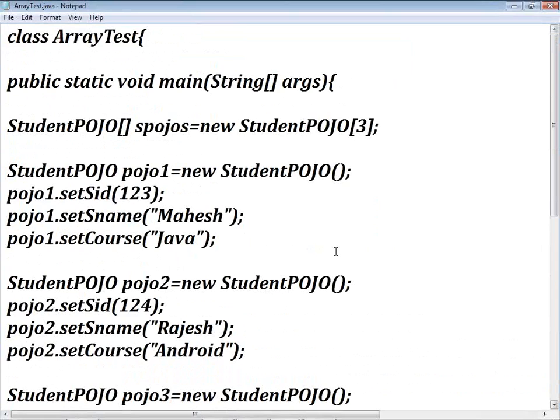For example, here I want to maintain 10,000 student records. So initially we have to specify a size of 10,000, right? I expected 10,000 people will come to my class.